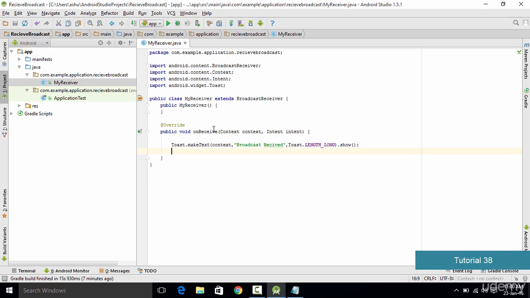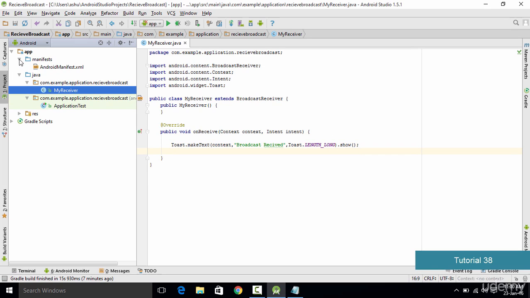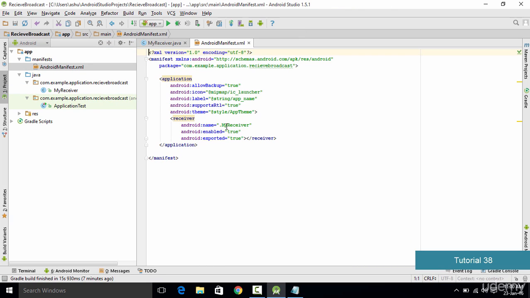So now the next thing which we need to do is that we need to go into this manifest and select AndroidManifest.xml, and as you could see, there is a receiver which is created for us. So we go inside the receiver and we need to create an intent filter. So basically an intent filter is a filter which is going to filter out the messages which are sent by a particular application. So basically in the intent filter we specify the package name or the application name from which we want to receive the broadcast.